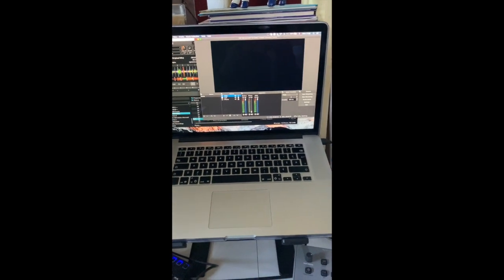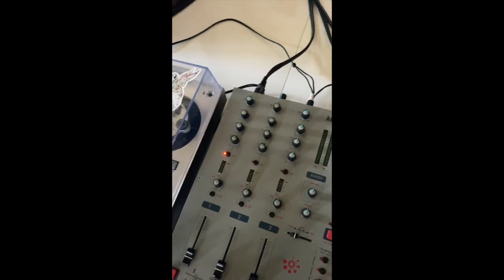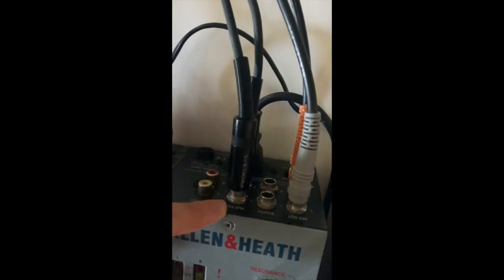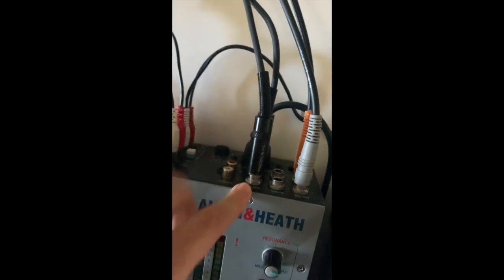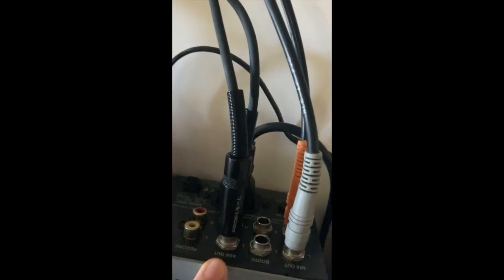So I'm going to show you the thing that is critical to have for the computer to recognize the sound of the mixer. You see here, there is an auxiliary out, an aux out. You must have some kind of aux out, maybe even record works. I'm not sure. But I use the aux out.